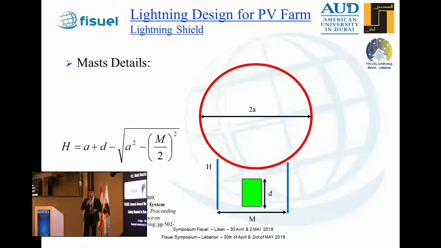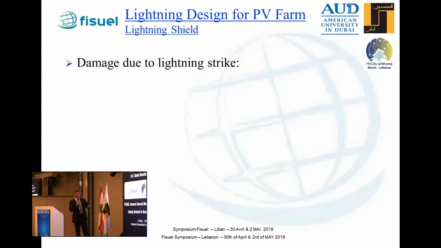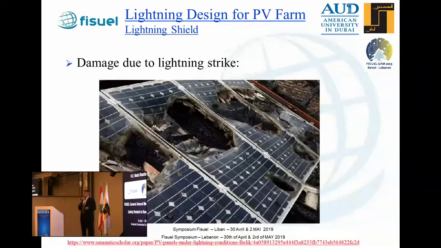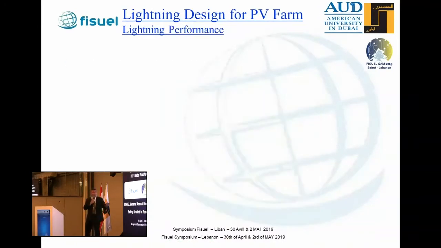When you have a higher structure, you have a higher risk. It's all known, it's evident, that lightning energy can cause catastrophic damage. This catastrophic damage is not only to solar but to any other infrastructure worldwide; it's agreed for all companies. When you go to utilities and investors, it's unacceptable to rely only on the lightning shield as a measure of defense. What we have to do now is assess if the lightning shield failed. We need to do a lightning performance assessment.